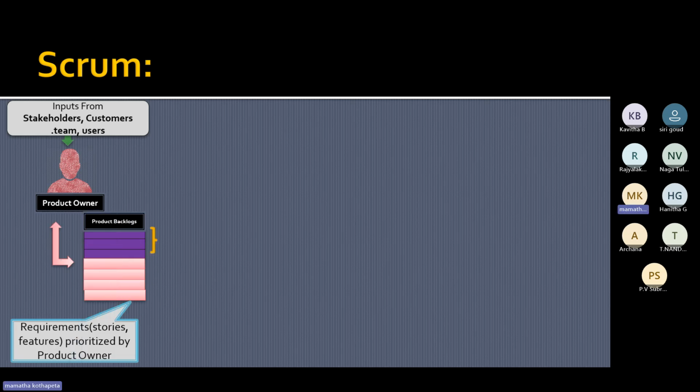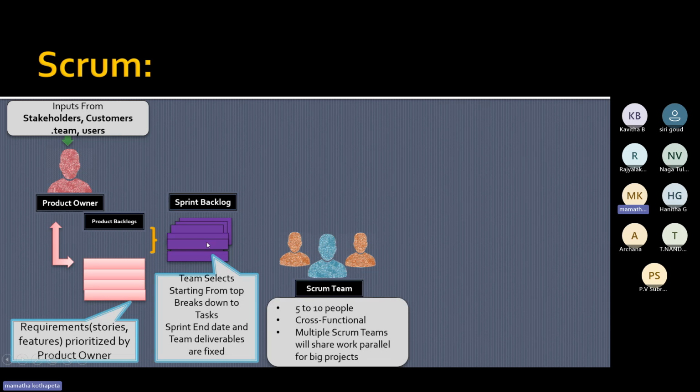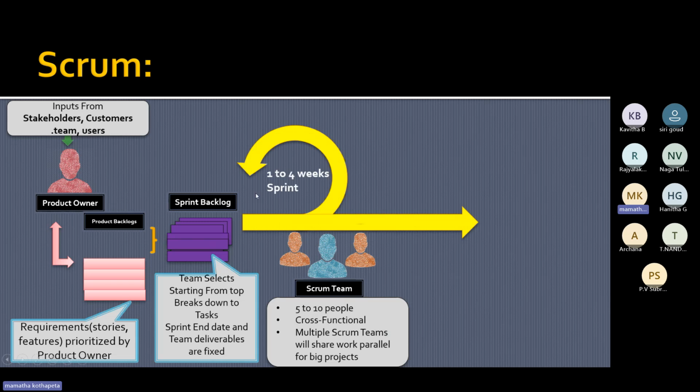Just to refresh yourself, the product owner will prepare the product backlog. He will take input from all the customers. The product backlog is prepared, which has all the requirements. Then from the product backlog, the prioritization happens based on the story points that will be picked up in the sprint. The sprint backlog will have all the prioritized ones. Then the Scrum team comes into the picture and they start analyzing the agile cycle. Might be 1 to 4 weeks, 2 weeks, 1 month. It depends on the Scrum Master and product owner how the sprint needs to be executed.